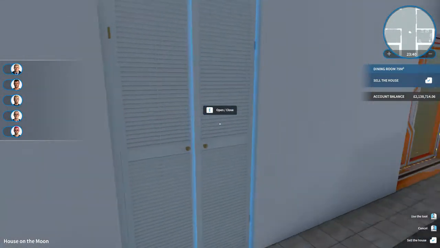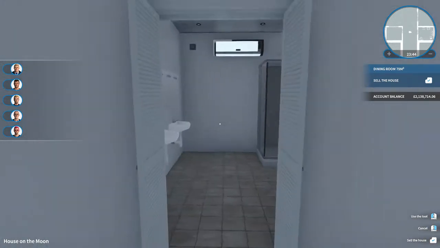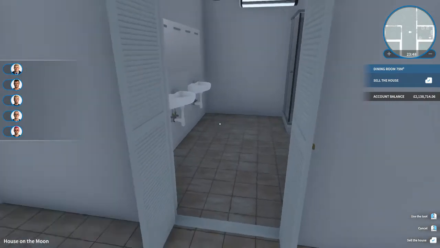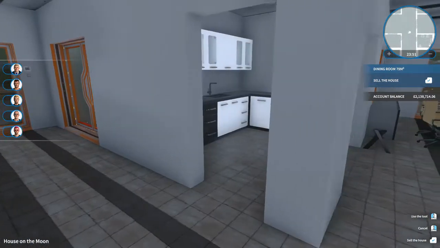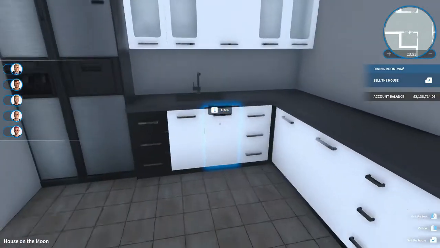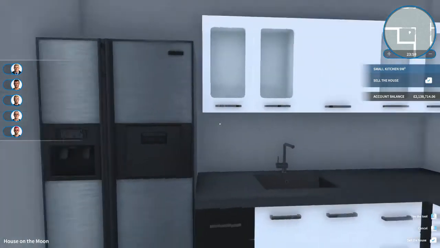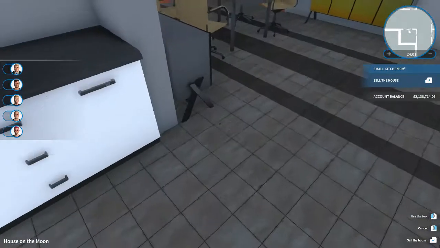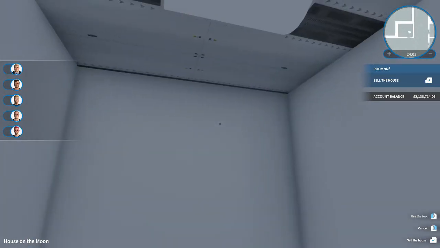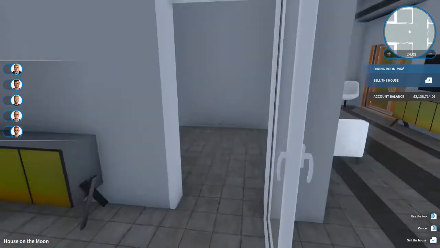So there we go. I've done a lot of thinking, and now I see why they've used the closet doors for the bathroom, because in keeping with the style. Open plan kitchen. I like these units. I think I might keep these, and I really like that fridge, so I might keep those. And then this room, which was originally a storage room because it had a load of storage racks, I think we might make that into the office space.